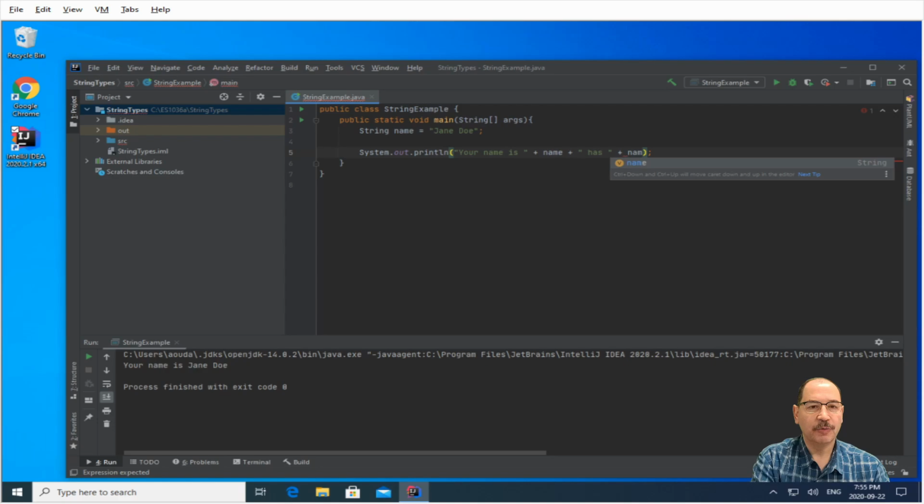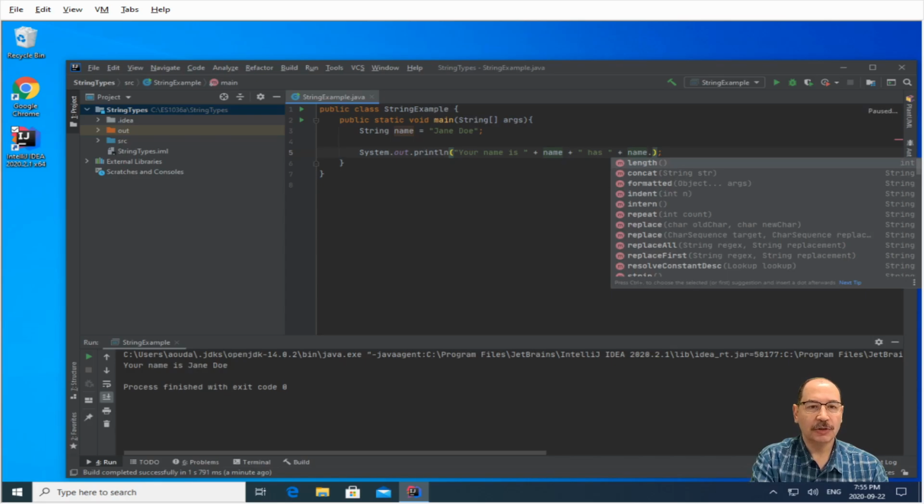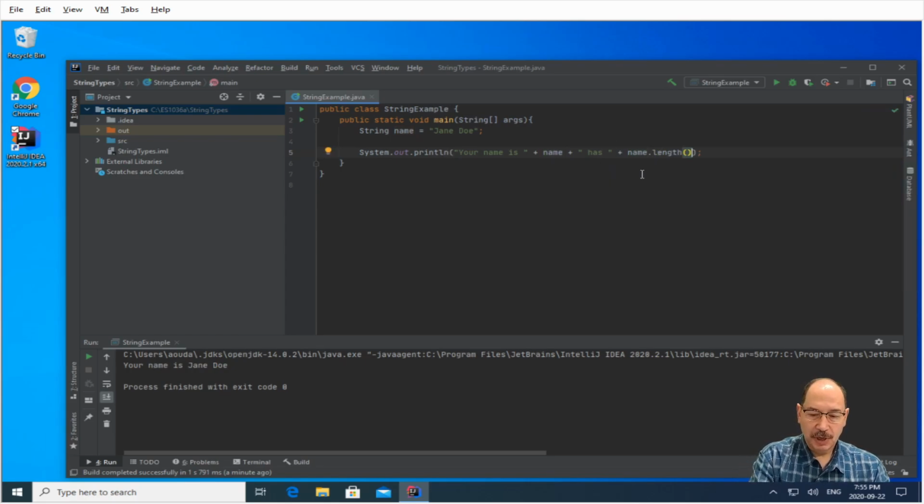So I'm using the variable name, and then in order to invoke one method of this object, I press dot, and then the IDE is going to give me a list of all available methods that I can use with this object. So I am interested in the length, so I'm going to use this method, and I need to add here another string, letters. So what I expect is that the program will write your name is Jindu has 8 letters.